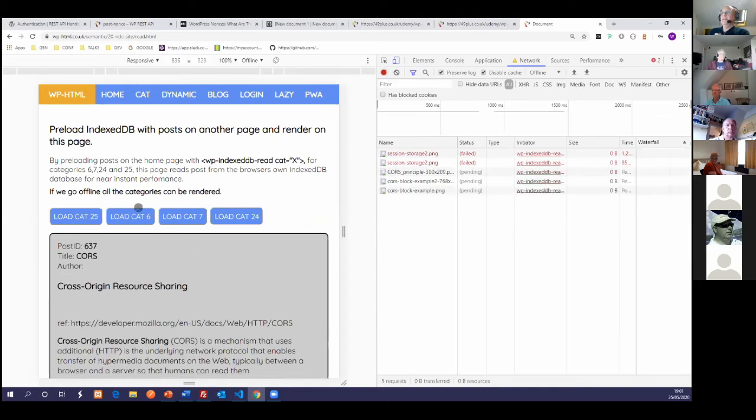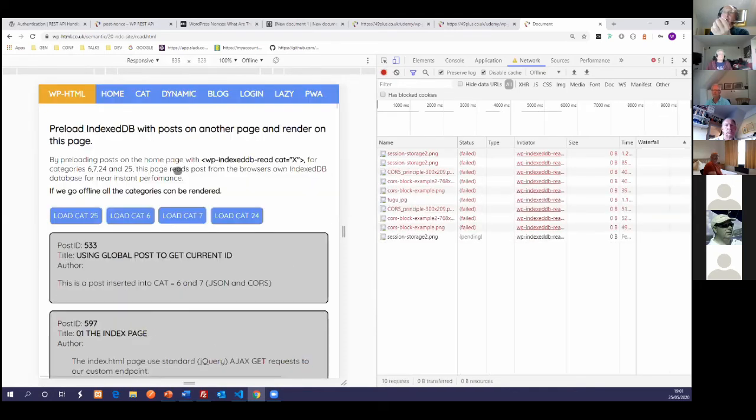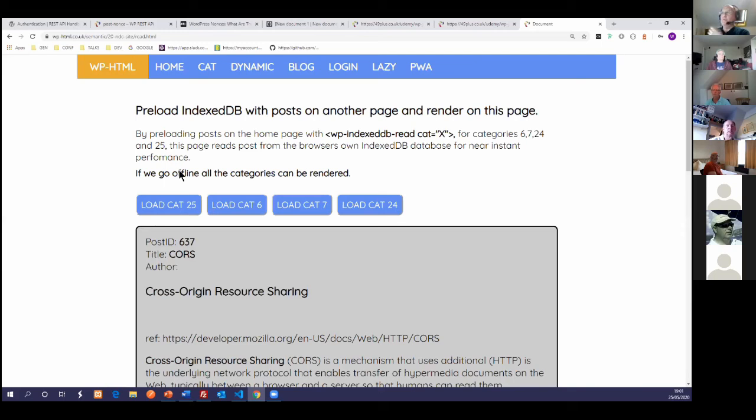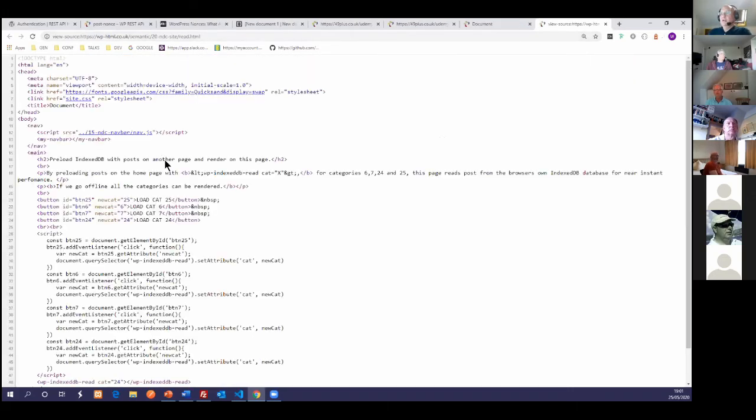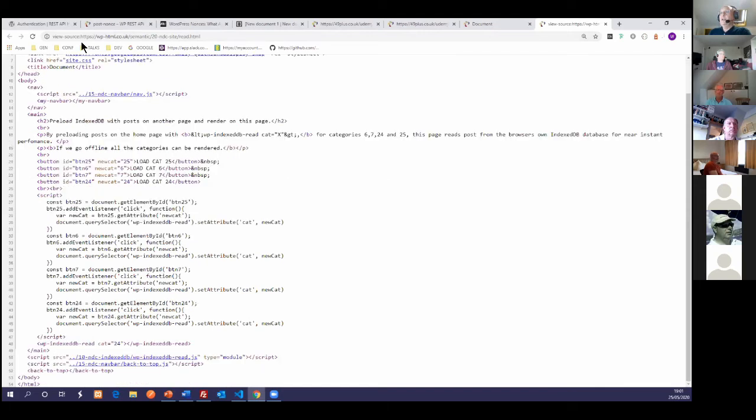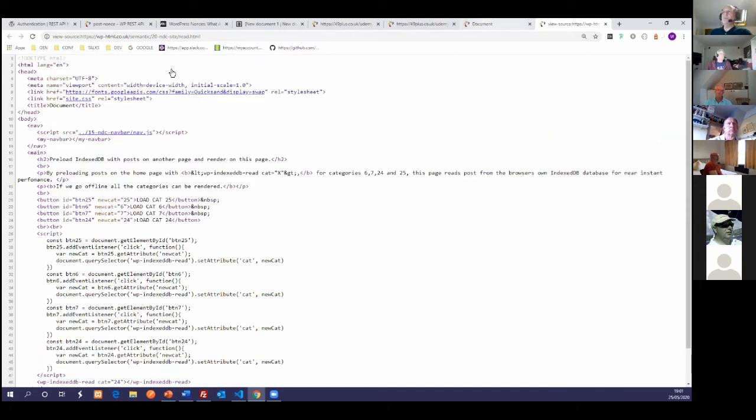Now, I've spoken quite a bit about the proverbial WordPress components. If we look at this, we're on HTML. If I do a Control U and look at the source code, we go into home.